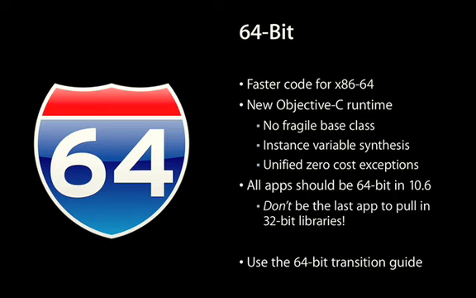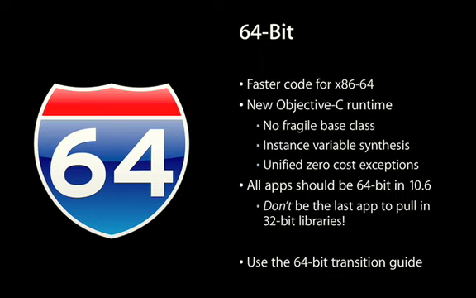When we added Objective-C 2.0 to Leopard, there were some features that we couldn't add without breaking binary compatibility. And we never want to break binary compatibility. So in order to add these features, we only added them to the new 64-bit runtime. While not having a history, we could change things there and give you some new features. An example of some of those is no fragile base class problem. So you can redeclare instance variables in a framework class that's subclassed in other binaries without having to recompile the other classes.